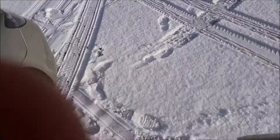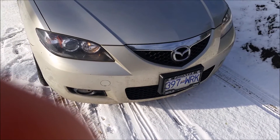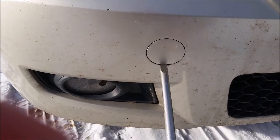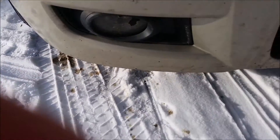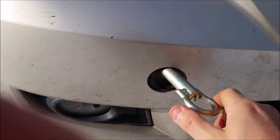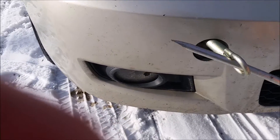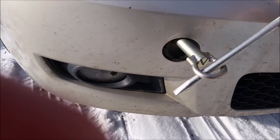Come to the front of the car. Somewhere on the front of your car, right there if you can see it, there's a nice little circle indicating there's something behind it. You just take your tire iron, pop that thing out, take your tow hook, stick it in there, and you just twist your tow hook in. And then to get it nice and snug if you need to, you can just stick the tire iron on here and it just lets you wind it up and get it nice and snug.